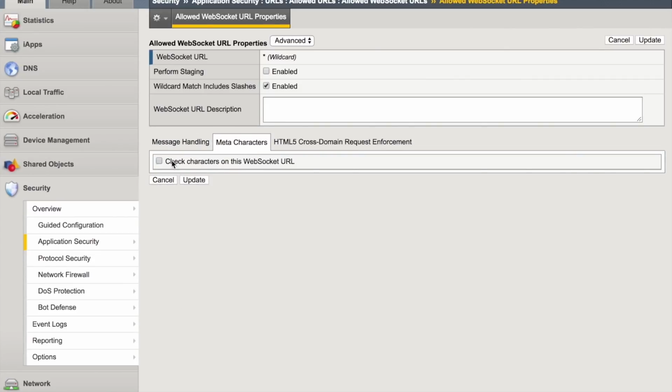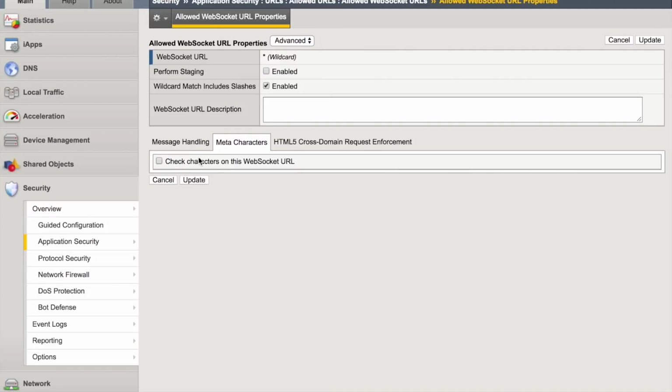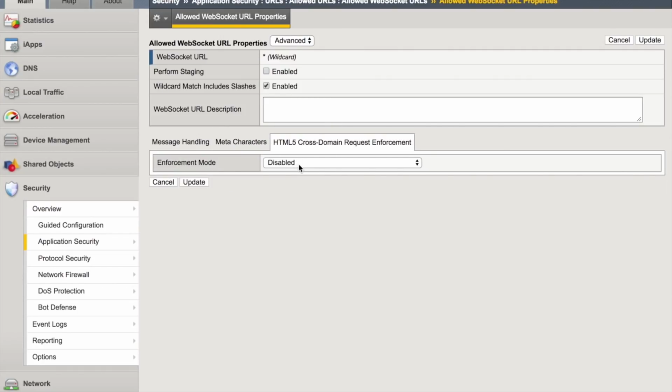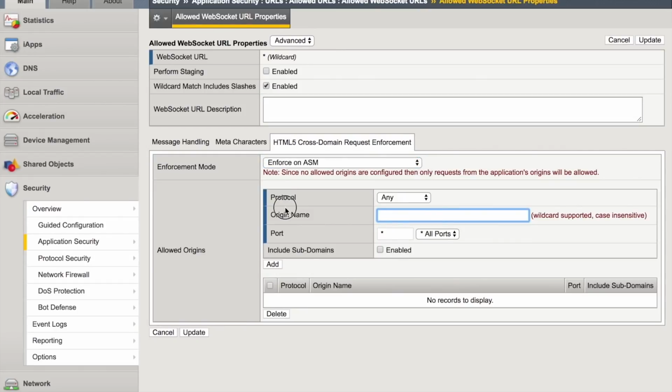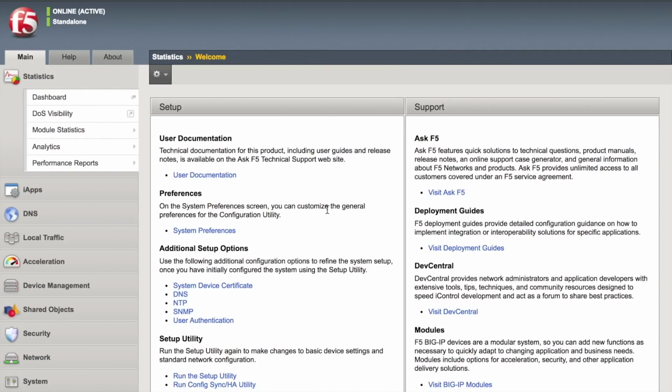I can also allow or control which meta characters are allowed and which are disallowed. I can also enforce the cross-domain request on the WebSocket URLs. Okay. So with that, thank you for watching.